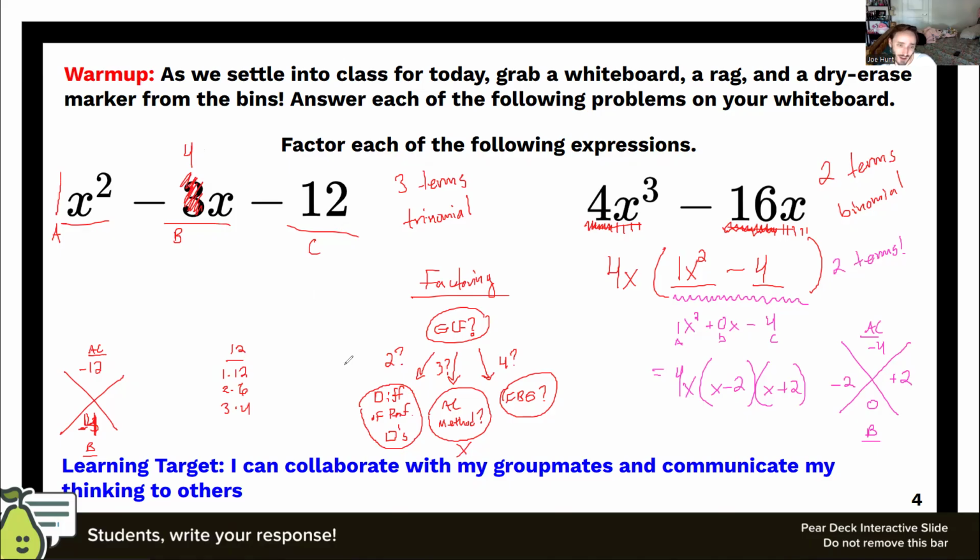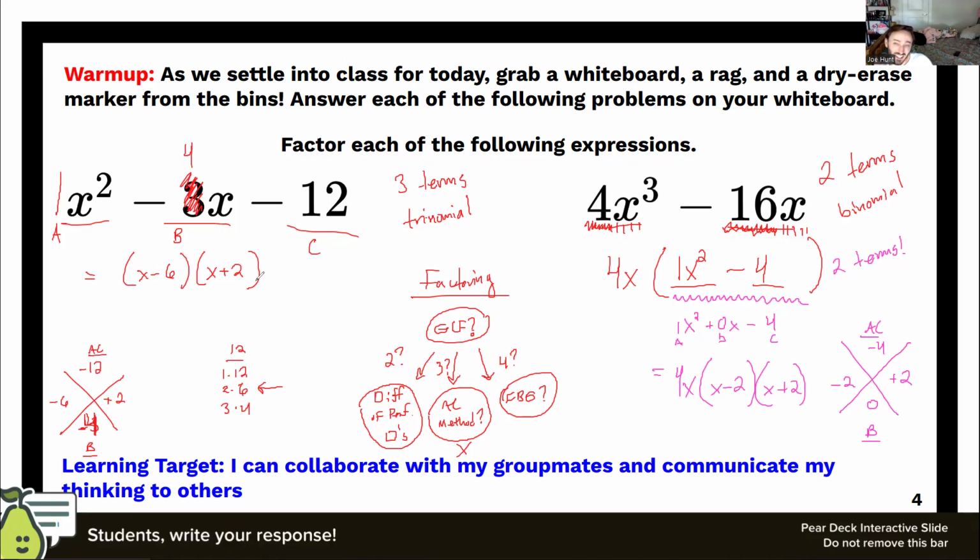You'll notice here that in the factor pairs, that 2 and 6 can have a difference between them of 4. If I want, say, the difference between them to be -4, I could do -6 and +2, and when I add those together, the difference is -4. When I multiply them together, I get -12. So then I can finally say, okay, this guy's going to factor into x minus 6 and x plus 2. And we're fine on that front, right? We've got that guy factored out.